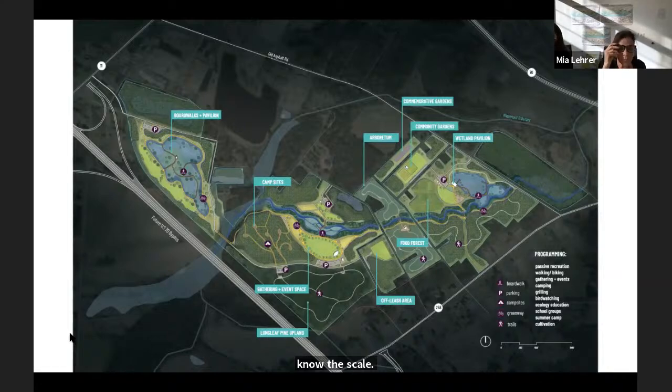This deserved a lot more attention, but I got going on other sites. But I imagine that you thought very carefully, just by virtue of the drawings, how well thought through they are, as you placed your program based on topography and also water and water movement. I think it reads really nice. The black is a little hard to get used to, but I like it a lot. And you do have a scale there, so I'm pleased for that. So, a nice park. Maybe one day we'll all go see it, huh?